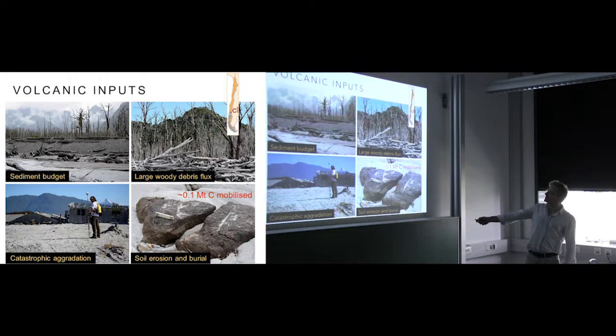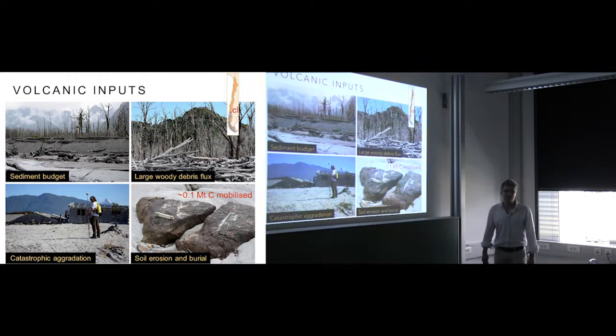Another side effect that we study here is not just the movement of sediment, but also organic carbon, because you're in a very carbon-rich environment. And the number that we crunched out of this is that this particular eruption seemed to have mobilized about 100,000 tons of organic carbon and flushed them straight into the fjords, which are nearby and thought to be a really important carbon sink in northern Patagonia.